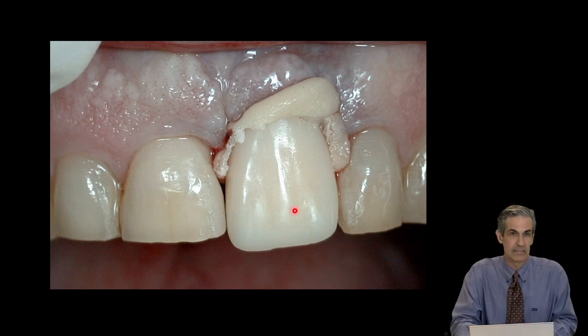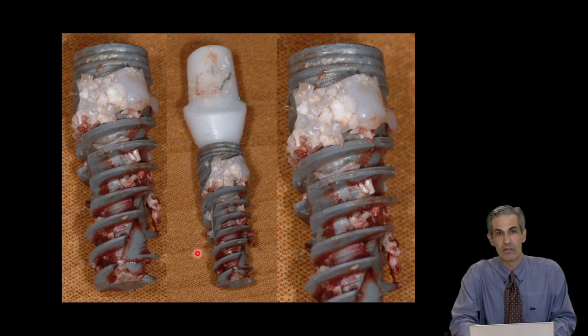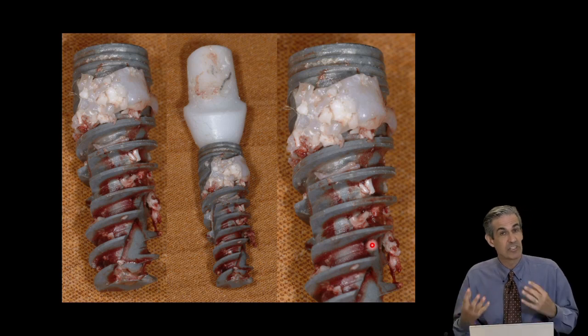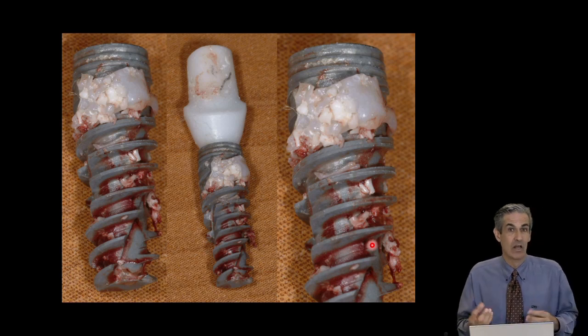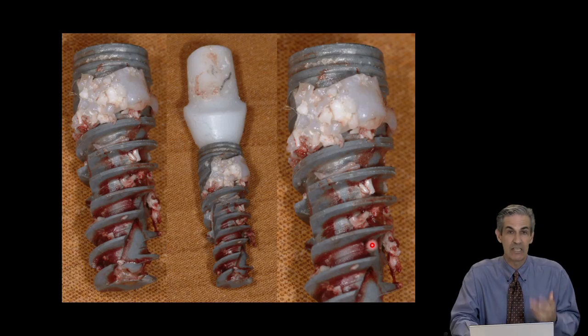Well, this is an example of shoving the acrylic a little too far. We see the acrylic wrapping through the biowas and down into the threads. I can't really imagine trying to explain to a patient why they had to have their implant removed. This makes sense. If we're shoving acrylic subgingivally, if we're shoving cement subgingivally on an immediate case, or we have gaps between the implant and the bone, this is going to happen.